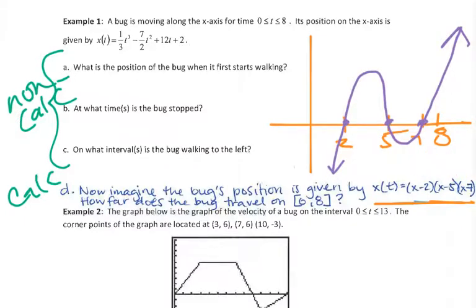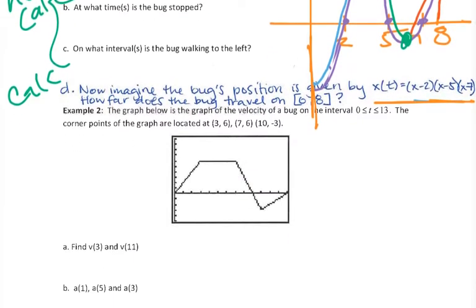So to find the total distance, this is going to come down here. I'm going to start at 0. To find the total distance traveled, we're going to need to know the distance on this first chunk from 0 to whatever this highest value is, then the distance on this next chunk where it's decreasing, and then finally the distance on this last part up to where t equals 8. Okay, so how do we find that?